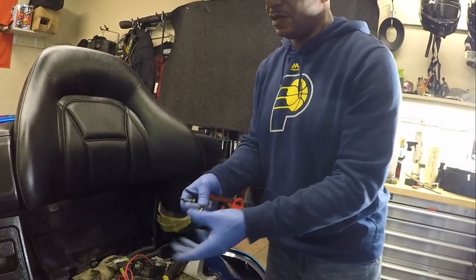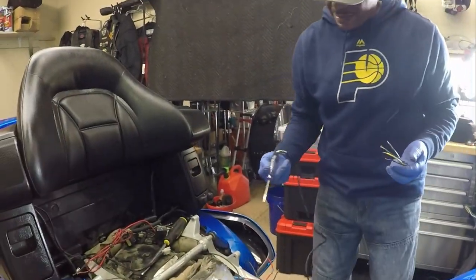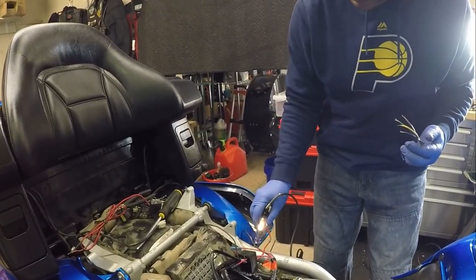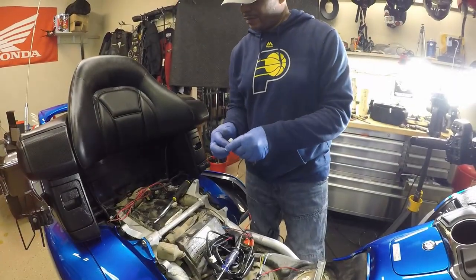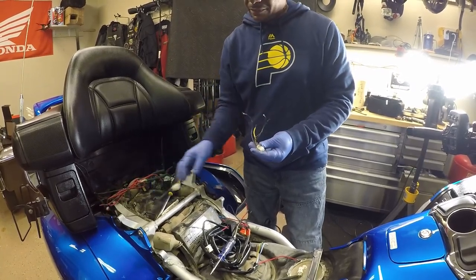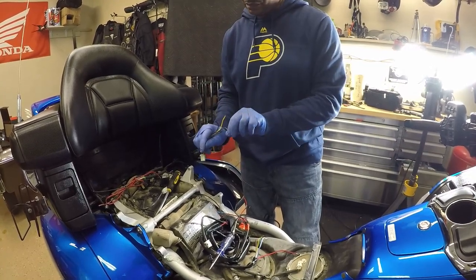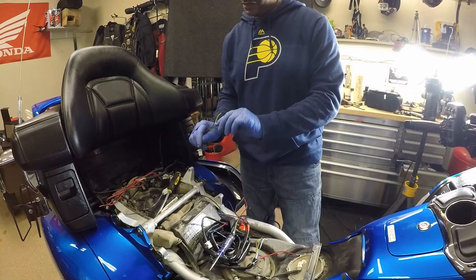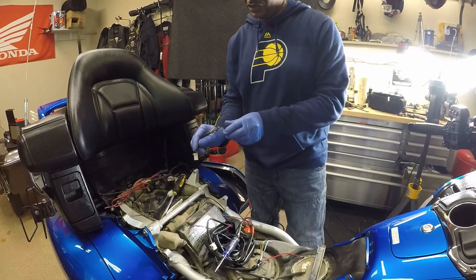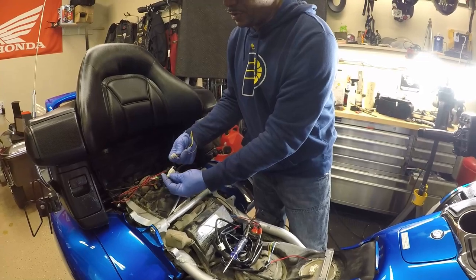I'm going to verify that my fuse tester is working — when I touch the battery it's going to light up. That means I got power. So now I've cut off the input harness that was on your bike and I'm going to plug it up and verify what each color means. The harness on here is not Carioca — I think it's Bushtech — but it's pretty much the same concept. You just don't want these wires to touch. I'm going to plug it in to the input side that was currently on your bike.